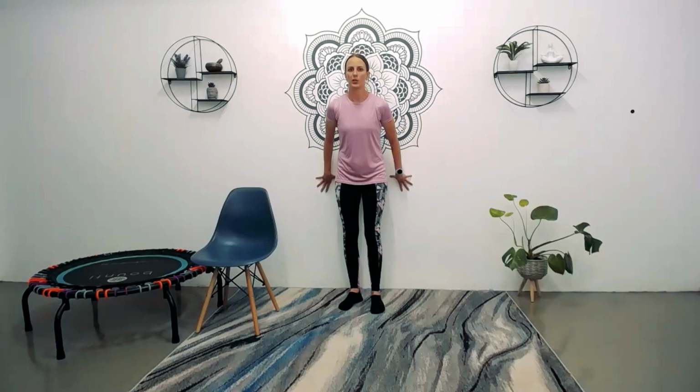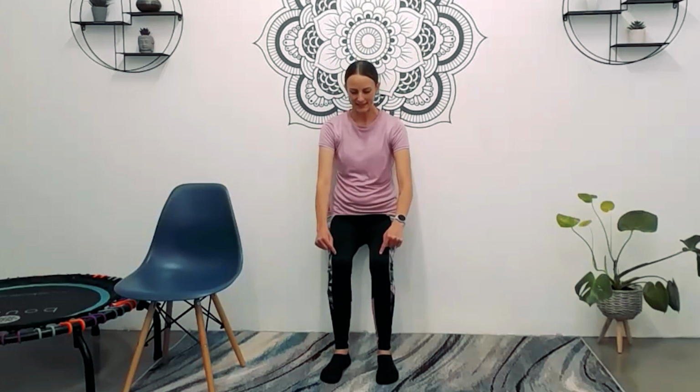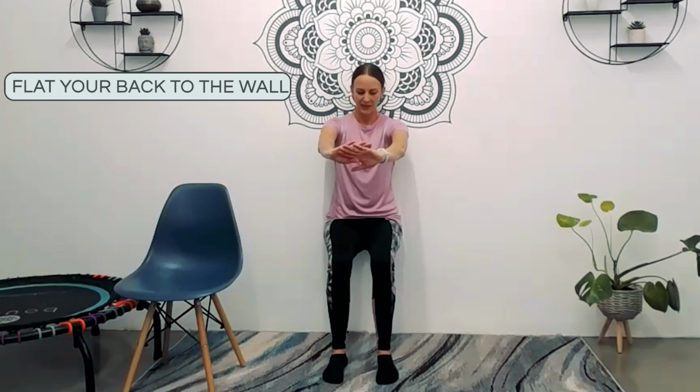If you do have a wall, you're going to bring your back flat against it. You're going to step forward and then lower down. Depending how your knees feel, ideally, you want a 90-degree bend. If that's not comfortable, you can come up a little bit higher. Back is flat. I'm going to hold the hands out. I'm going to hold here for 30 seconds.